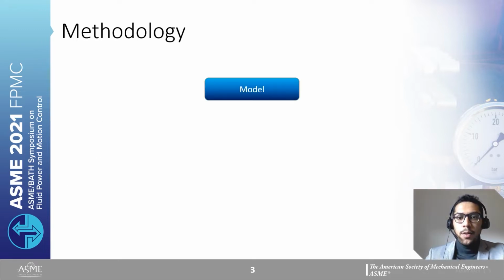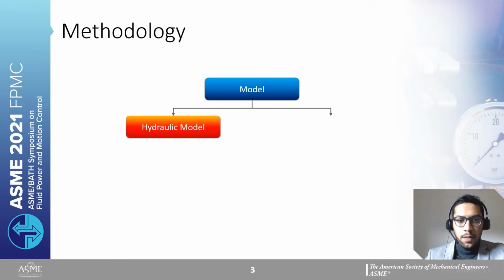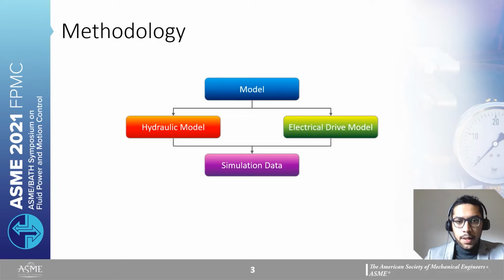A simulation model is developed and it consists of a hydraulic model, which is the check valve model, and an electrical drive model, which is the field-oriented control model. The data that is generated from these models is then fed to a preliminary classifier that is capable of fault classification.